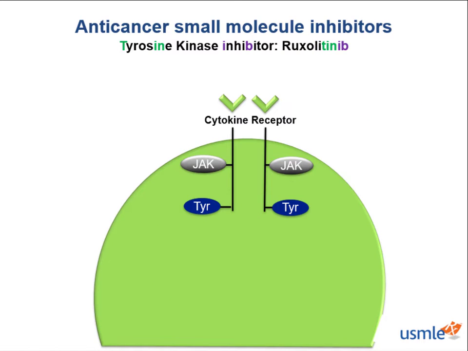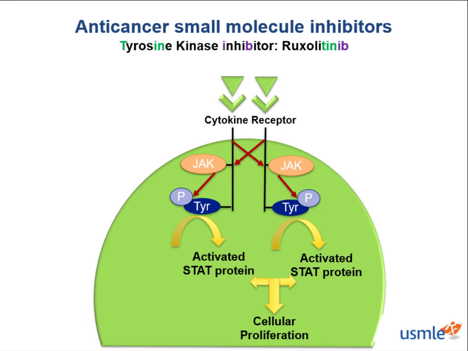Let's now talk about JAK-STAT signaling in the context of the tyrosine kinase inhibitor Ruxolitinib. Let's start with normal signaling through a cytokine receptor, as all JAK-STAT signaling involves a cytokine receptor. A high-yield point, friends. This receptor is bound by cytokines and leads to the activation of the receptor and subsequently the JAK proteins. Once the JAK proteins are activated, they phosphorylate tyrosine residues on the intracellular domains of the cytokine receptor. Importantly, STAT proteins then become activated and lead to cellular proliferation. Now it makes sense that cytokine signaling is said to occur through the JAK-STAT pathway.